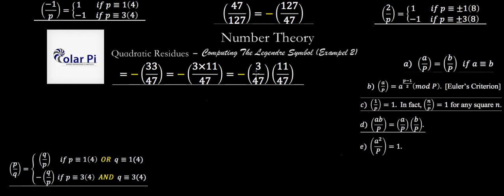So both with 3 over 47 and 11 over 47, we're going to flip them and negate them, because they're both congruent to 3 mod 4. So doing that, our next step will look as follows. There's that negative yellow we've carried from the very beginning. And then we flip both of these, but we have to put a negative in front of them. And no surprise, the two red negatives are going to cancel.